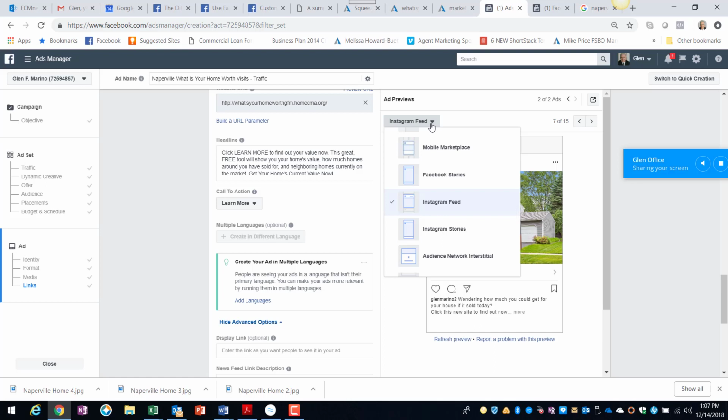I press confirm. Okay, so it published it. And I can show you how you can go back in. If you go to the right of that little picture, there's some verbiage that is a link. Click on it. It's view charts, edit, or duplicate.